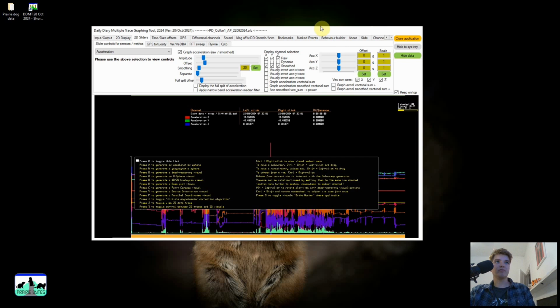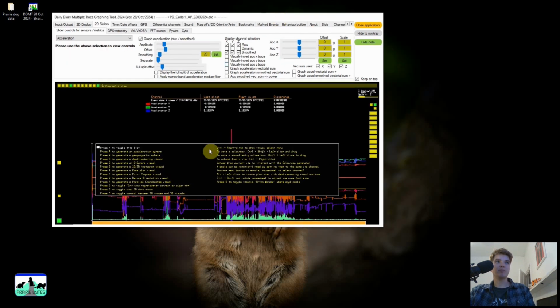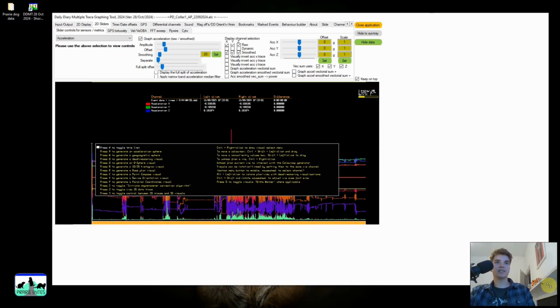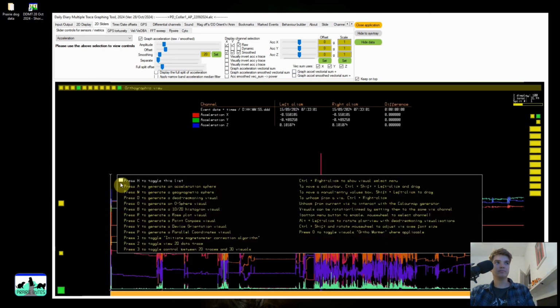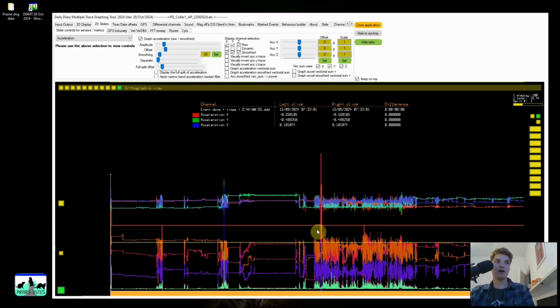We have our data opened up in the 3D window or the data window. And we can actually expand that. And we have this really nice helpful text in the way. But we're just going to press H on our keypad to remove that. And here we have our acceleration data.